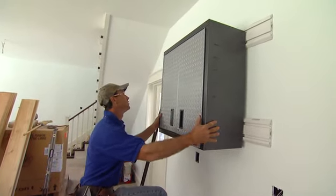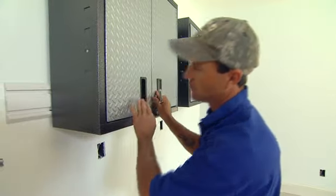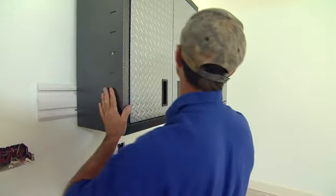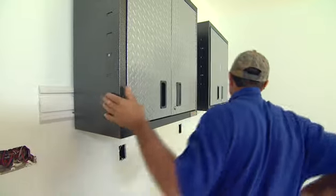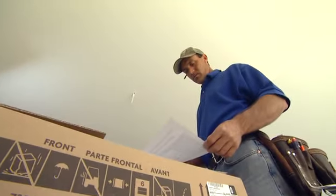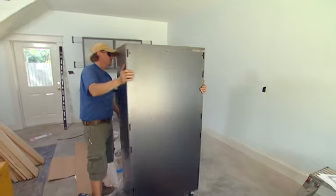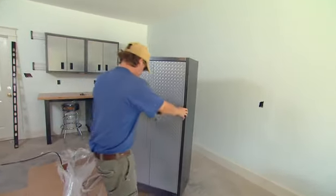That's right. Cool. Plus, once the items are on the wall, they still can be adjusted along the track, allowing you to change the layout as your needs change. The folks at Gladiator helped us design a great setup that includes lots of gear tracks for wall storage, plus a workbench and two rolling tool storage chests for maximum flexibility.